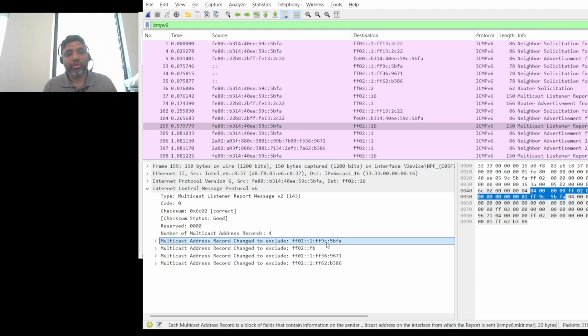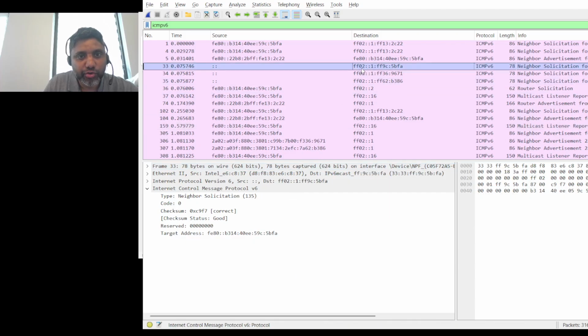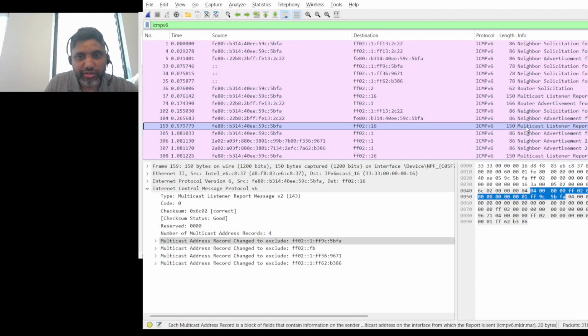So this is a solicited node multicast address. When an address is configured on the network interface, as you see here on packet 33, FF02::1:FF9C:5BFA, this is a solicited node multicast address. Once you check the multicast listener report, he is telling that he doesn't want to listen from this particular multicast address group, right?